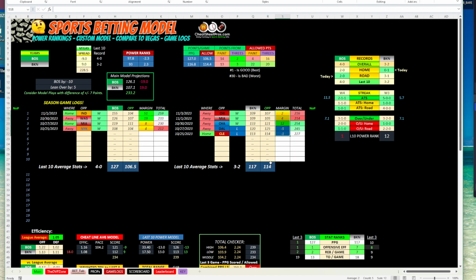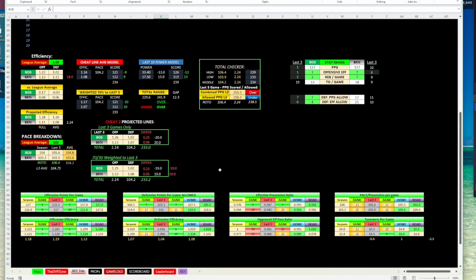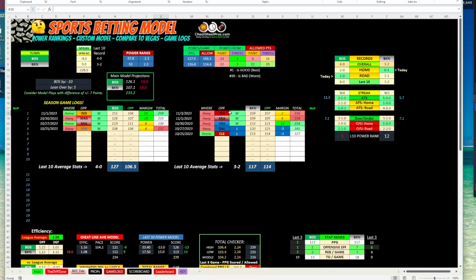We've got the margin in here, so if you're covering spreads, if you're looking at totals, you can see what's going on. Like here, for example, Boston, they started off, they played a 212 game, then it's been 230, 233, 259. They've been scoring a ton of points, so that's something to take into consideration when you are betting totals. And again, down here, you don't have to really worry about these stats. These kind of run in the background, and I use them for some articles. But that's a lot more in depth.